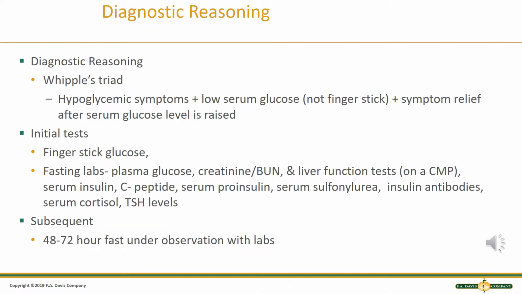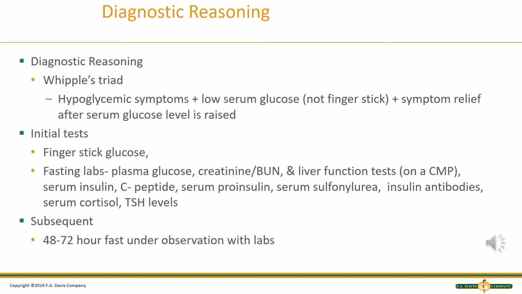Determining the cause is essential to the treatment plan. If the patient is diabetic, you need to assess their treatment plan, adjust the regimen, and then reevaluate. If they're non-diabetic, you're going to have to do a good H&P for clinical clues to the cause. Whipple's triad has to be present for the diagnosis, and based on the absence or presence of the triad and additional lab results, you can ascertain the cause of the hypoglycemia.